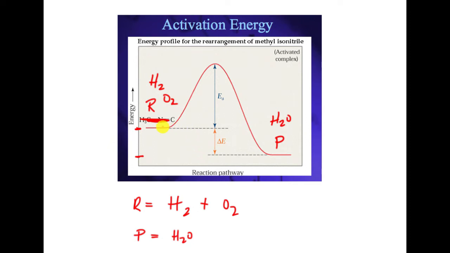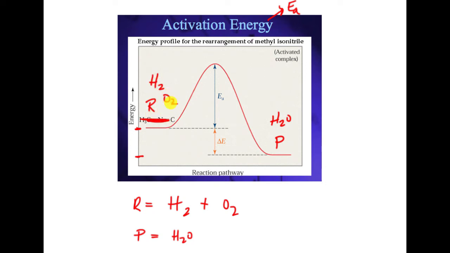Now, the problem with this reaction is that it can't just go directly to the products. It has to actually overcome this bump in the diagram. With this here, this EA is our activation energy. So we abbreviate this EA. And this is the energy needed to make the products form. So in order for hydrogen and oxygen to create the products, they have to overcome this activation energy. Now if I had hydrogen and oxygen in the room, they're not going to react together. They're going to bounce off each other and not much is going to happen.